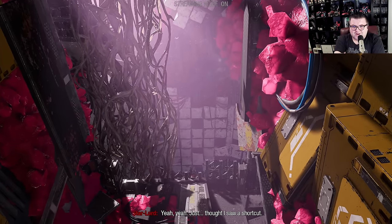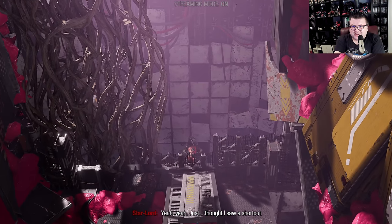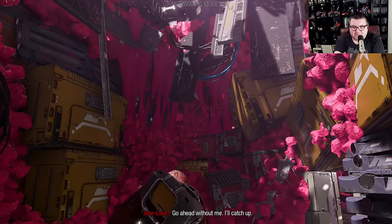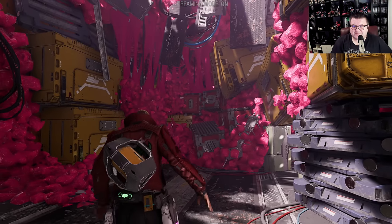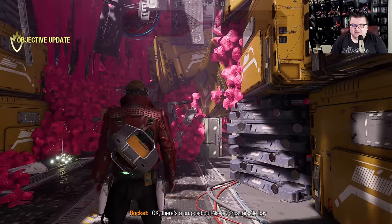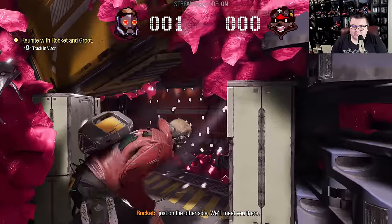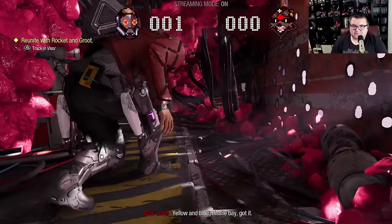Yep. Yeah, I think there is some kind of ray tracing going on here. I'm not completely 100% sure, but... Okay. There's a craft out Nova Corps missile bay just on the... On the Series X, there's definitely ray tracing. Blue missile bay. Got it.